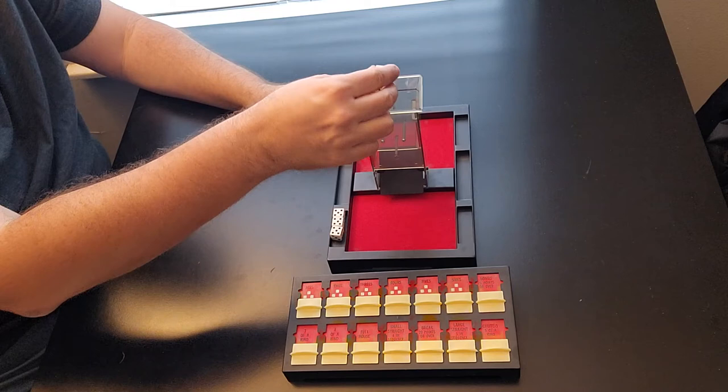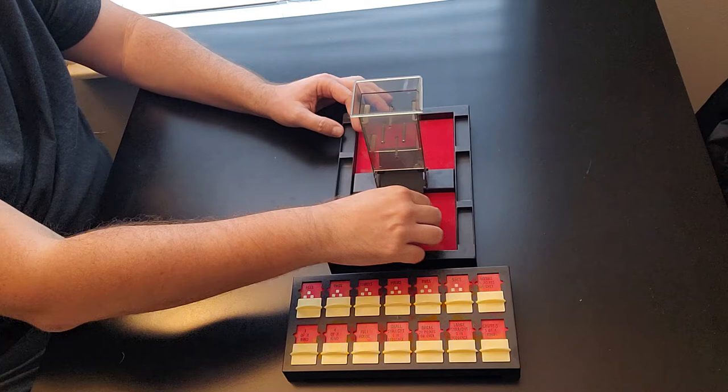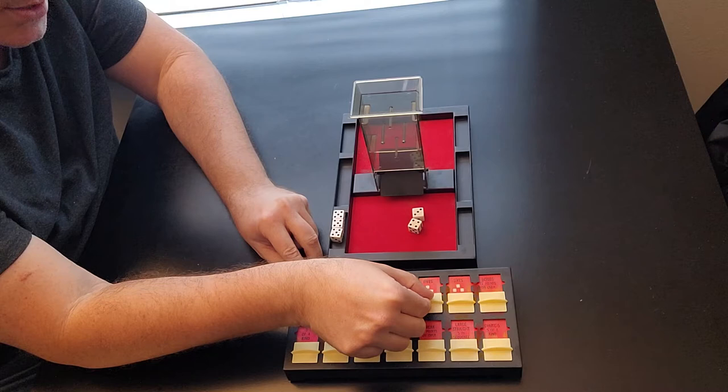Roll it again. And we got no more fives. Okay. So I scored three fives. That is the bare minimum you have to score in order to get the bottom score. So what you're going to do is take the fives and bring it one notch. So I got 5 points for those fives.